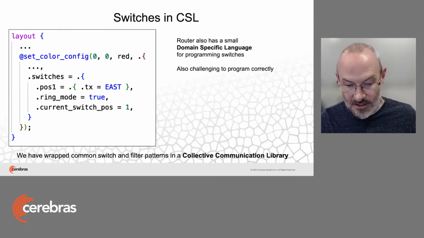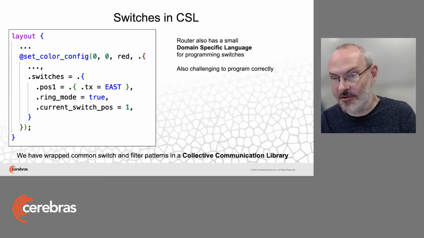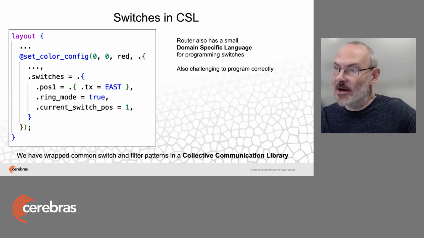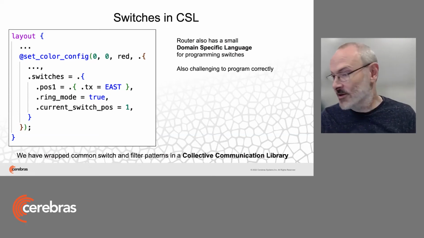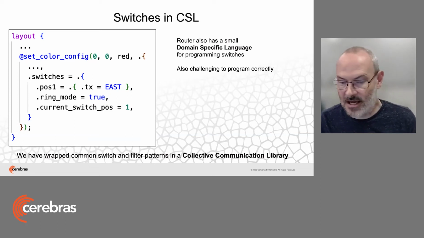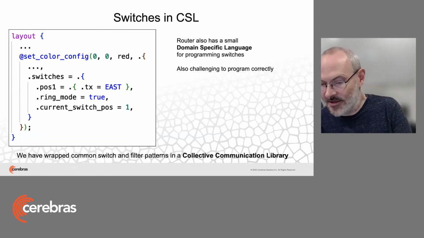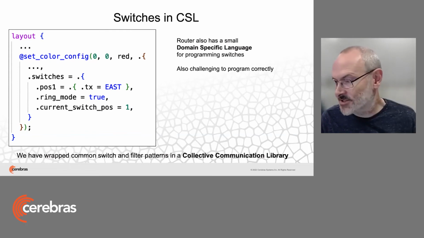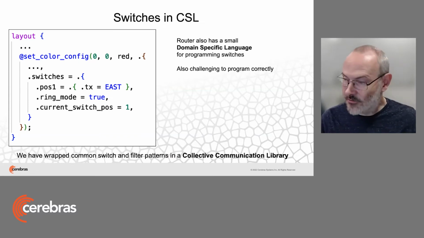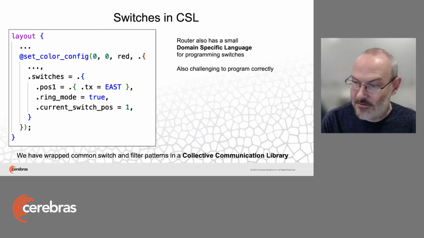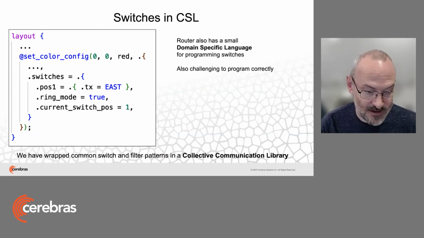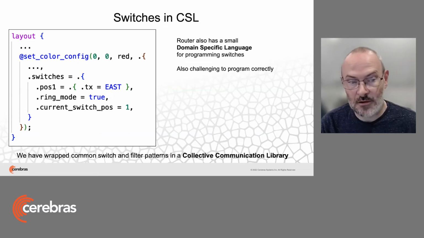The challenge is then what happens if you want to have a pattern so that I can send something to my neighbor and then I pass through to my neighbor's neighbor and then to my neighbor's neighbor's neighbor. Quickly you start running out of colors. You don't have enough to do complicated patterns. If you want to be able to send something to 8 different neighbors, then how many colors does that take? Because you've got to have toggles and different things going on. And then you want to act in 2 dimensions, so you've suddenly doubled it or quadrupled it, depending on how you do things. Our experience is you can do a lot with 24.